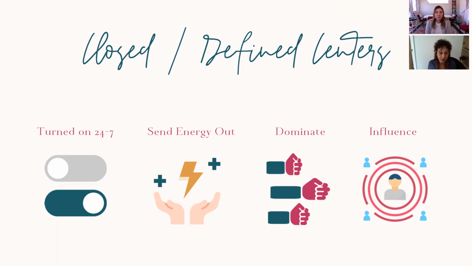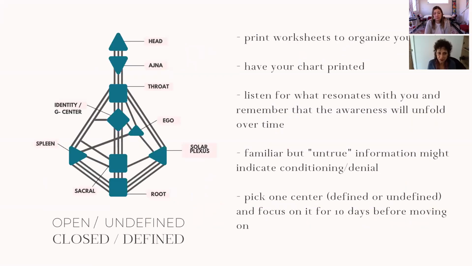It can be dominant. Let's say somebody has 7 of the 9 centers colored in, and they're around someone that only has 2 centers colored in. The one with the 7 is the more dominant energy in the room, and obviously that can influence others. The more centers that you have colored in, the more you influence others. When we get into the details, you'll see how that influences other people and in what way. This is just an overview.